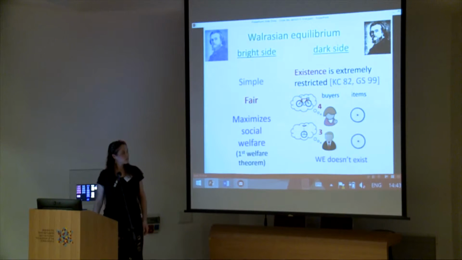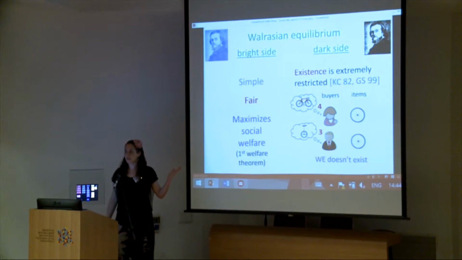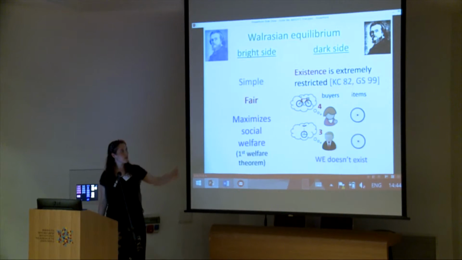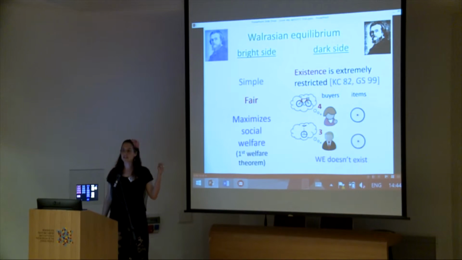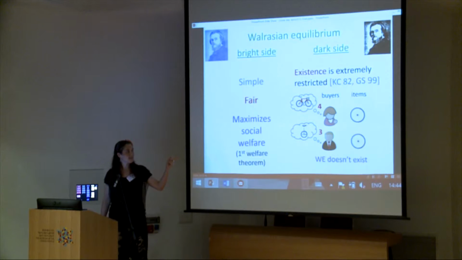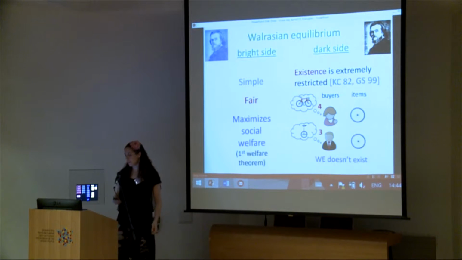So it's very easy to see here that a Walrasian equilibrium doesn't exist. Why? If there is a Walrasian equilibrium, by the first welfare theorem, we know it should maximize social welfare. So it should give both wheels to Alice. However, in order for every agent to get his most preferred bundle, every wheel needs to be priced at least 3. Otherwise, Bob wants it. But if both wheels cost 3, then Alice doesn't want them. So there is no Walrasian equilibrium, even in this very simple example.